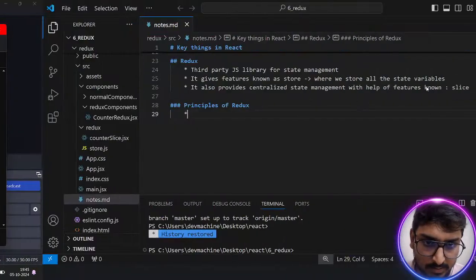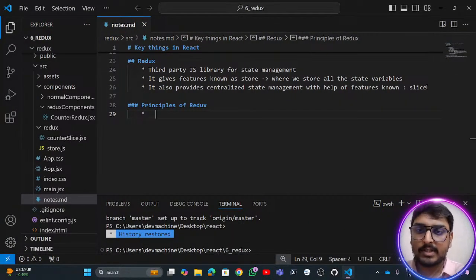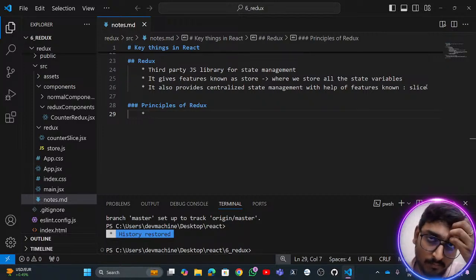In the previous session, we learned about Redux and the different components of Redux.